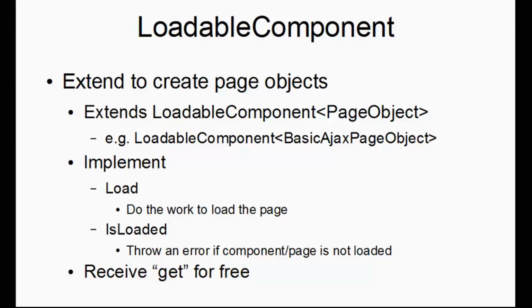So normally we just do new page object, if it implements loadable component, then call a get on it, and that will do the actual work. If we call the get multiple times, then it doesn't load the object multiple times if it's already loaded. That's the main benefit of the loadable component. So let's have a quick look in the code.